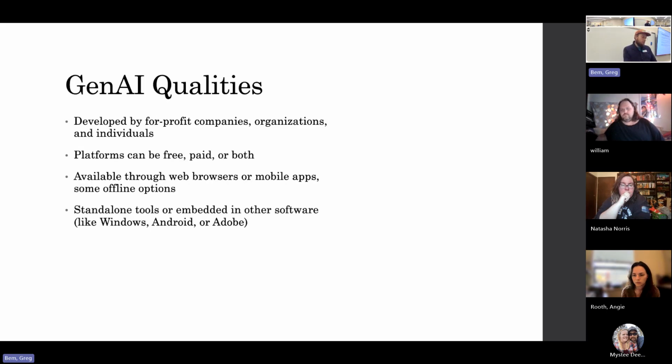A couple more things about GenAI tools. They're being developed mostly by for-profit companies, but there is an active open source community. So for those of you in the room who like video game development, you could actually find GenAI tools that are open source that developers are creating and sharing with the community together. So that might be something to look into.